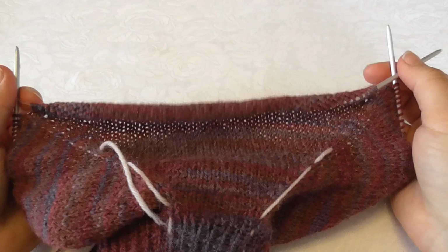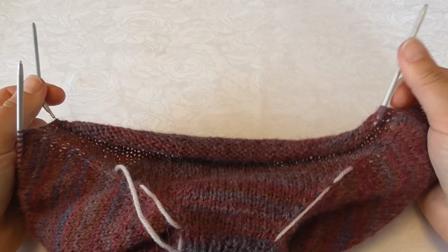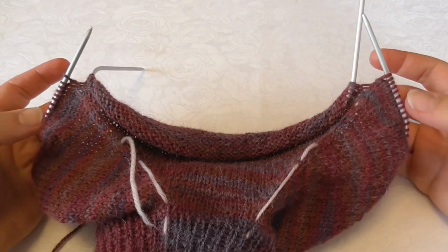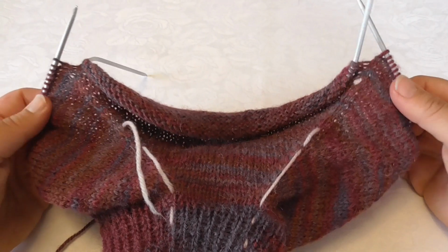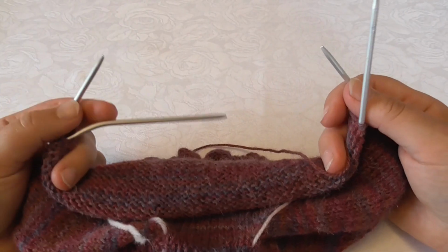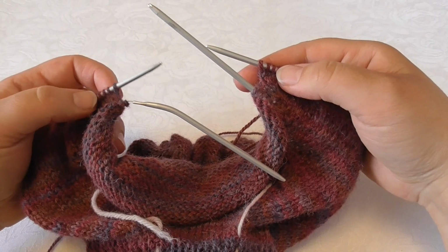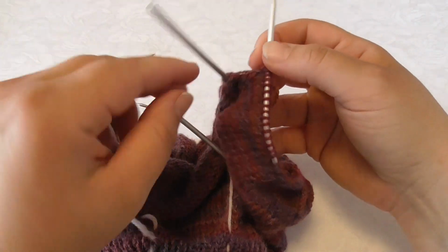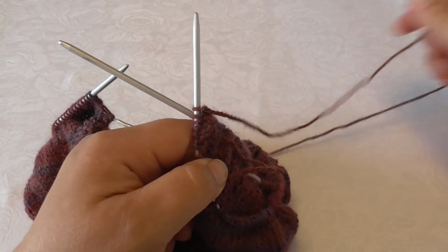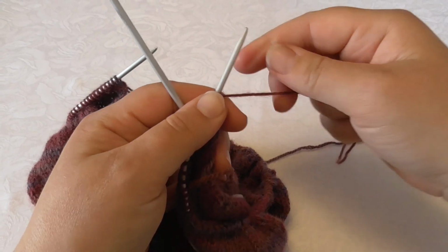Now I have placed all my sleeve stitches onto my stitch holder, which is this circular needle, and I have the front and back piece here on my other needle. And now I would like to connect the front and the back piece. And to do that, I begin to cast on a few stitches. Here I have my yarn, a few stitches that will go under the arm.